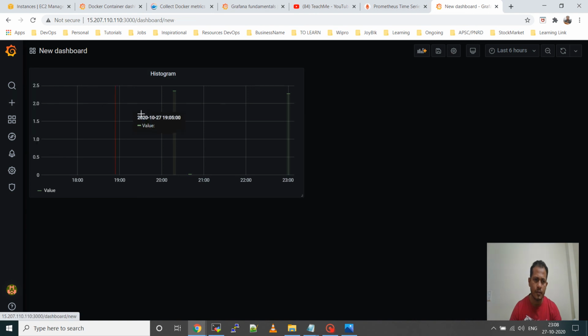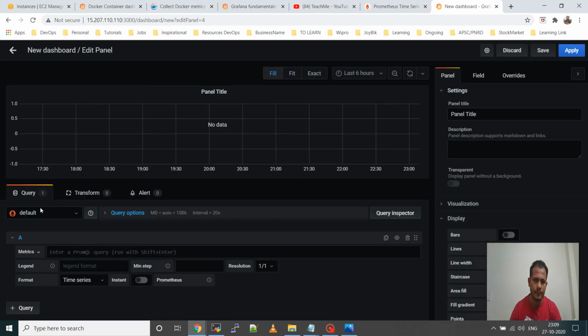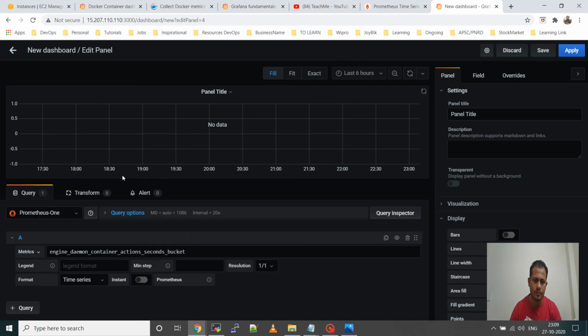So create, okay, add new panel like Prometheus 1, go to the metrics, builder, engine, etc.